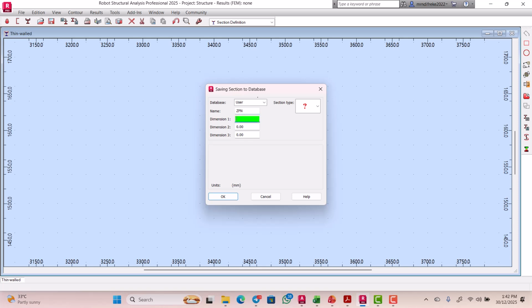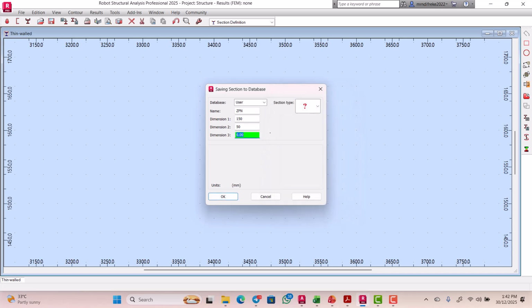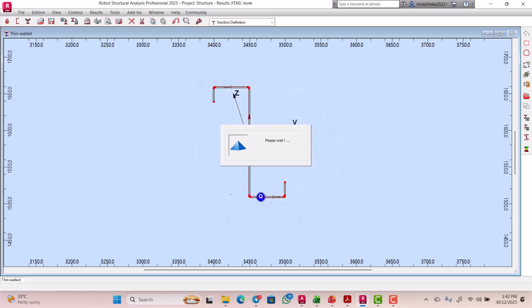ZPN, then 150, 50, 20. So we can now click on OK. Click on OK. So it has been saved to the database.